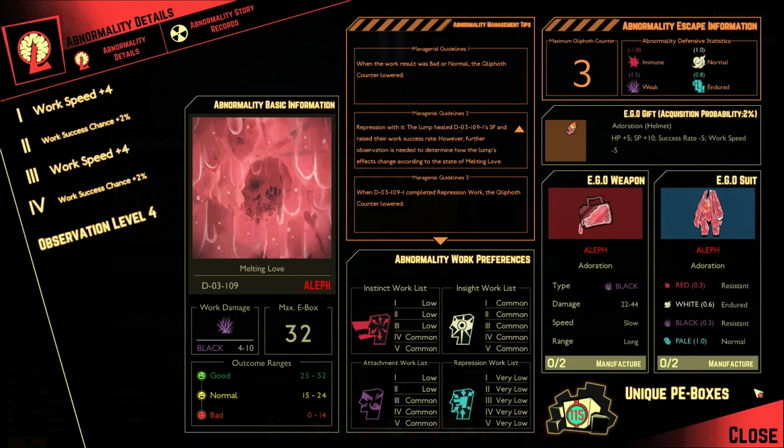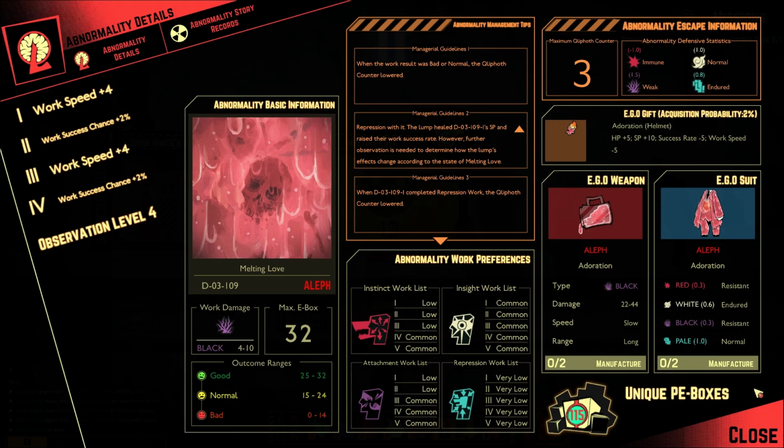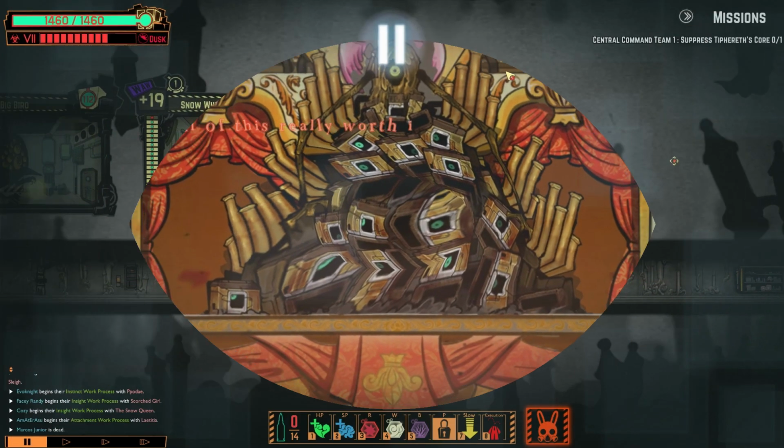Pretty good suit. For an Aleph suit, surprisingly weak? No, I say for an Aleph suit. But otherwise, this is just a really good suit. She heals from red damage, very weak to black. Takes neutral from white, takes slightly reduced from pale.